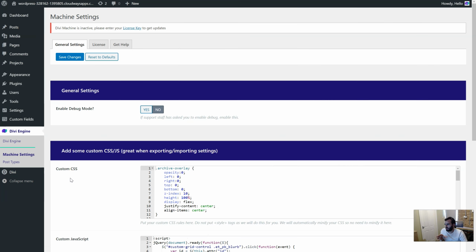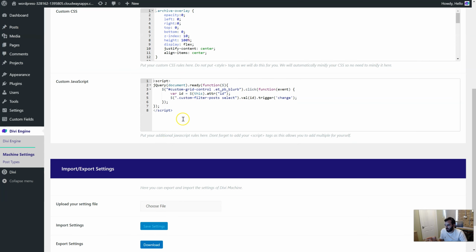in Divi Machine we have the ability to add custom JS and CSS. Over here, I'm adding some custom JS, some jQuery. I'm saying when jQuery document is ready, so that's only once jQuery is loaded, I'm now looking for when I click on a blurb.